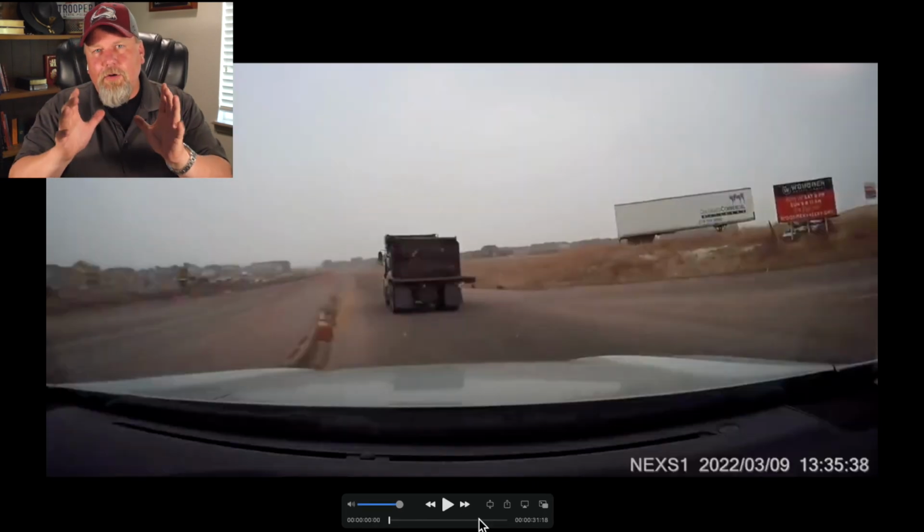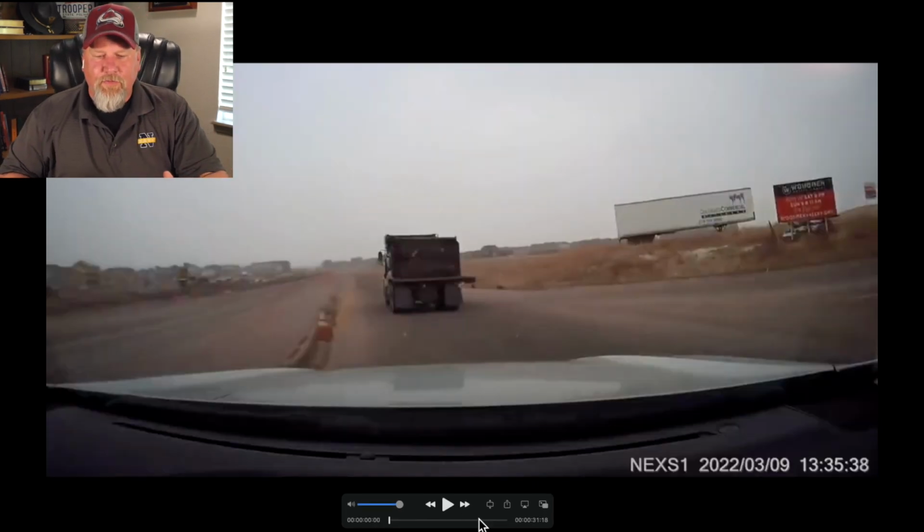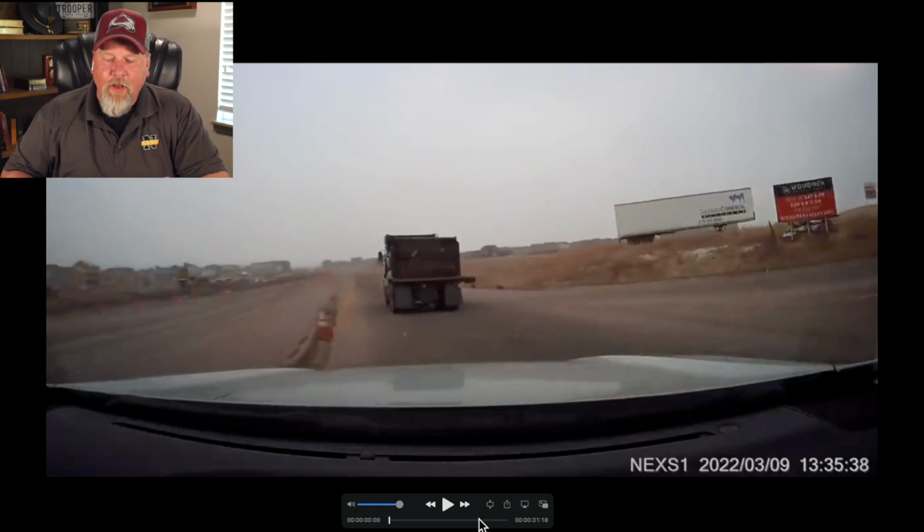Okay, this is video number 2. We're looking at this. Looks like a tandem axle truck. That's all you can see from the start of the video. I'm going to go ahead and hit start because it's just kind of locked on this location. See what we've got going on here since Luke won't share any information with me.